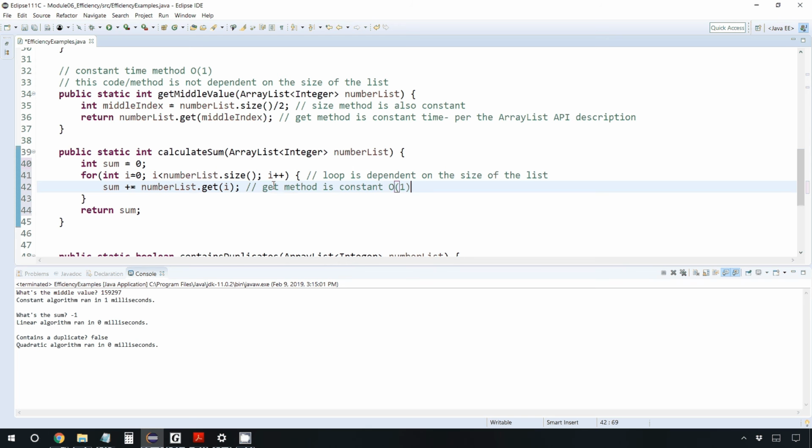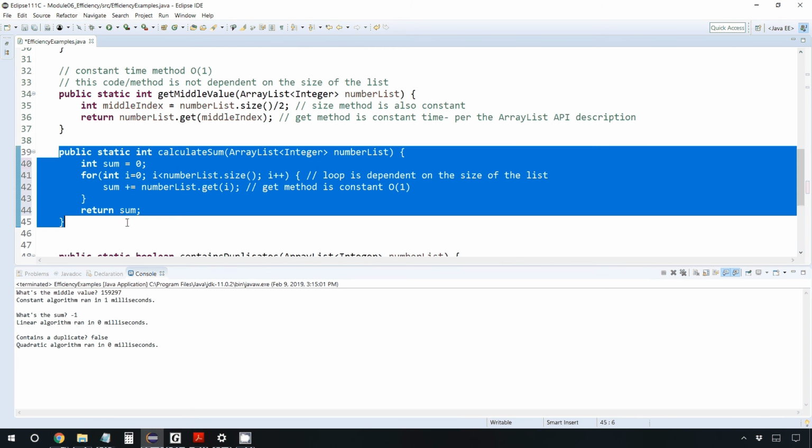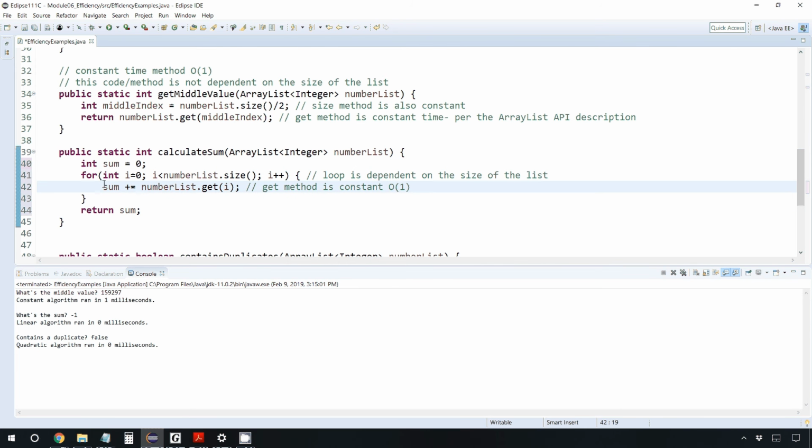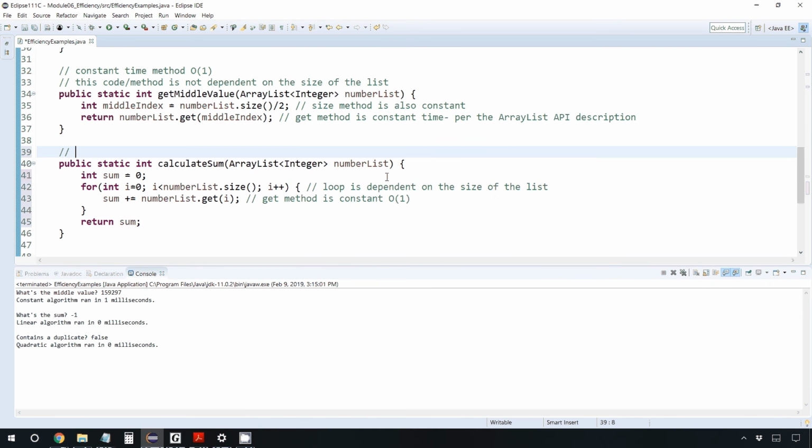So this isn't going to affect the overall efficiency of our method, our algorithm, because how many times this happens is not dependent on the size of the list, right? It's going to execute based on how many times the loop executes, but it's not going to change based on how big the list is, okay? So that means that this whole algorithm, this whole method is linear time, O(n).